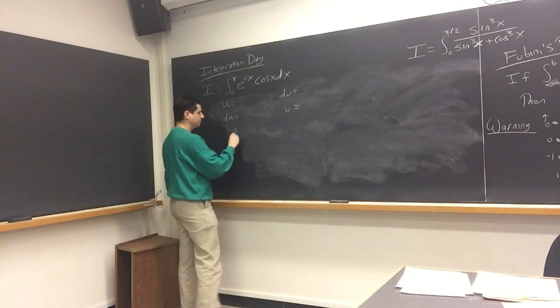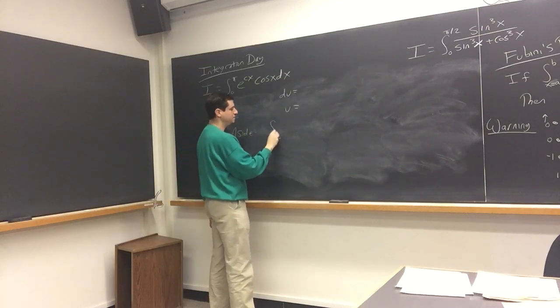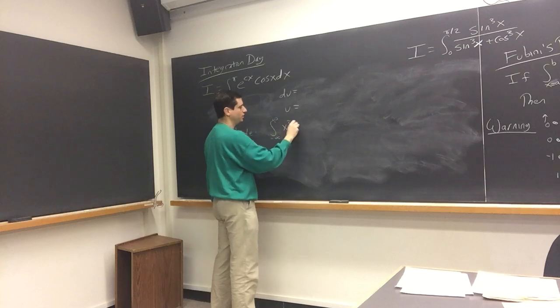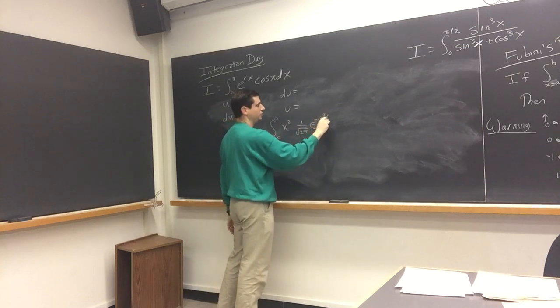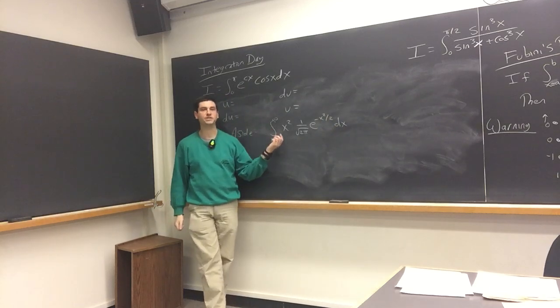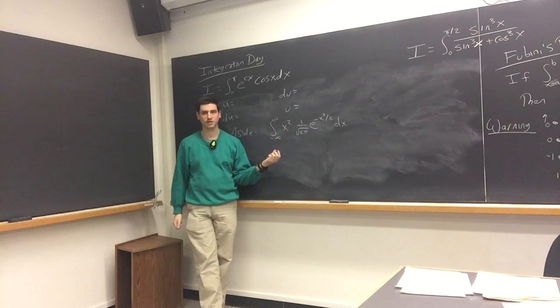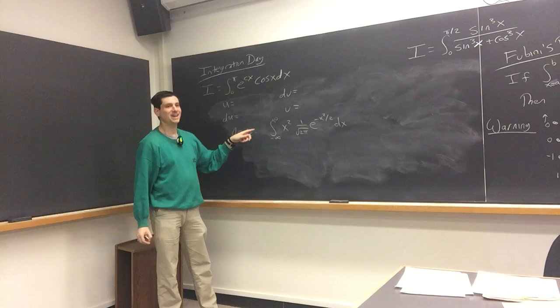As an aside, here's one that's a little trickier. The integral from minus infinity to infinity of x squared times 1 over square root of 2 pi e to the negative x squared over 2 dx. This is the second moment, or this gives you the variance of a Gaussian. And for this one, it is an integration by parts. And you might say, let's let u... Yes.